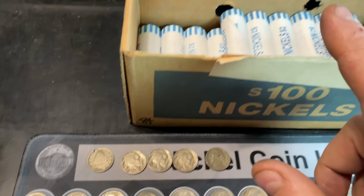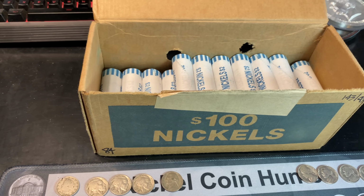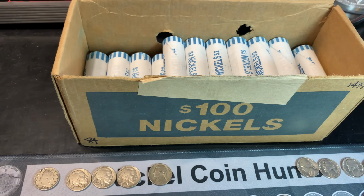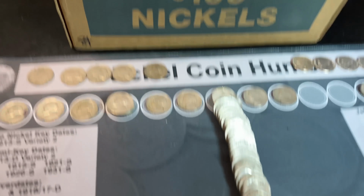And more importantly, through the first 23 rolls, we have 2 buffaloes and a V-nickel from this box. The top side wasn't that hot, so I'm hoping the bottom side is where it's at. Either way, it's already a fantastic hunt. Now let's get back to it.